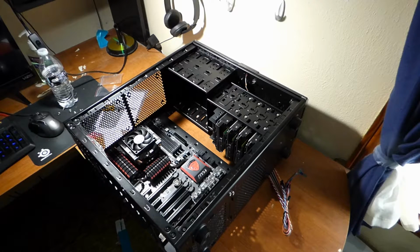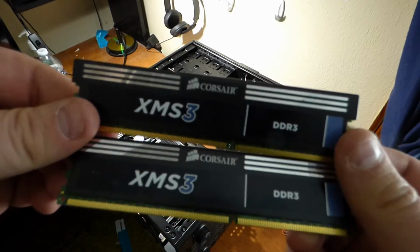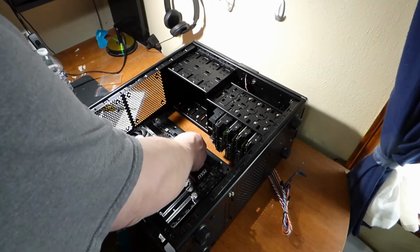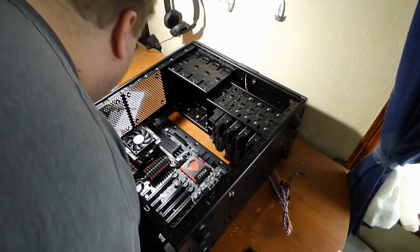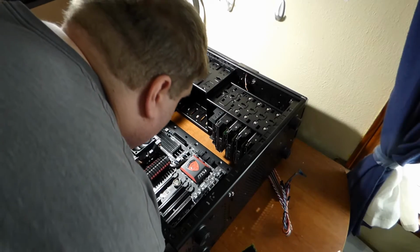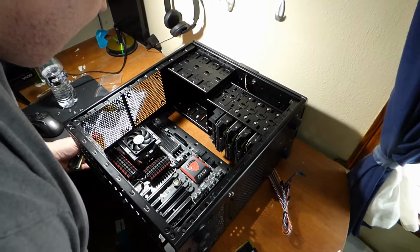The next step in this build is installing the RAM. I decided to continue using my old RAM. It is Corsair XMS3. This is 16 gigabytes. So I want to install these. And to install these, all you do is look and see which one. Channel 1, 2, 3, and 4. Okay. So 1 and 3 is first.